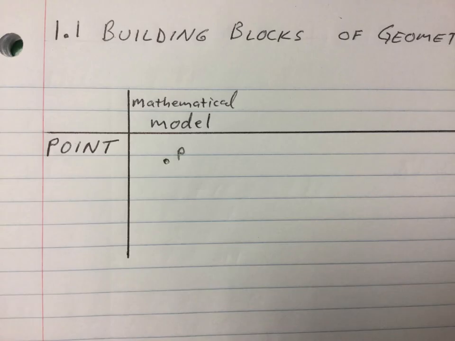Here we have point P. Here I have a bunch of points, and I'd like you to pick one of them that is special to you for some deep personal reason. Now, if I were to ask you to describe that point to someone else, you'd have a hard time saying, for example, you want the point that's on the left, kind of in the middle, but not the middle, but the upper middle. It's much easier just to say point B, for example.